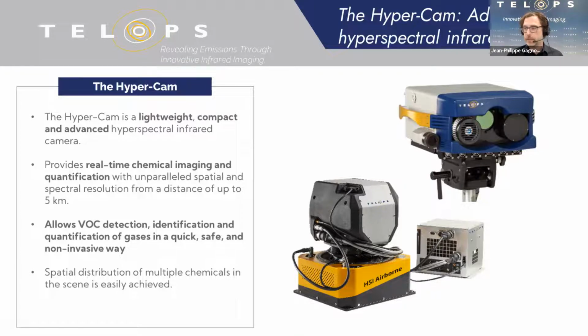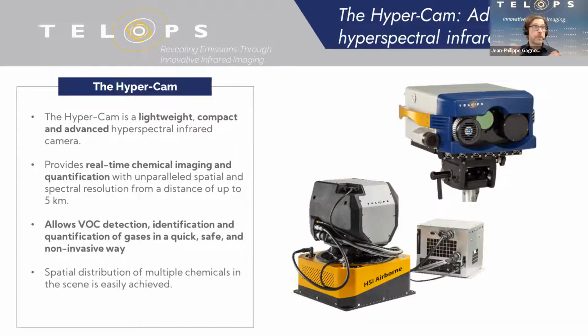So as long as it can see through the atmosphere, it will work. As opposed to other types of technology, this Hypercam is not a scanning type of equipment. It's just a regular camera. It just stares at a scene and collects infrared information. It's not as if we need to scan it to obtain the data. It just sits there and we get the spectral information by spending some time looking at the scene.